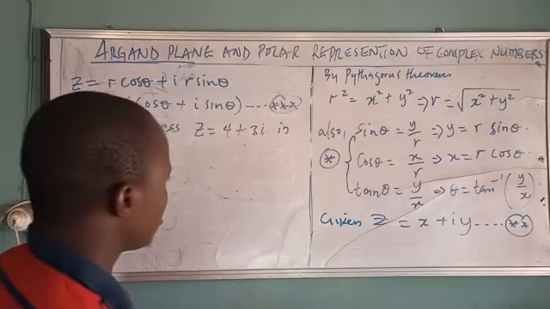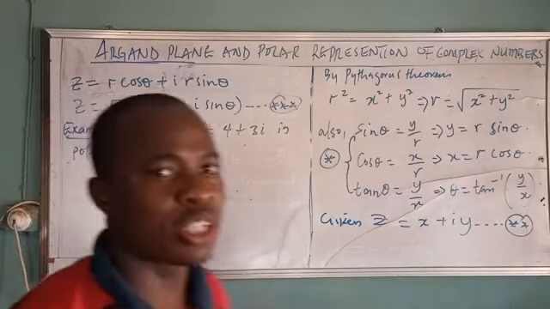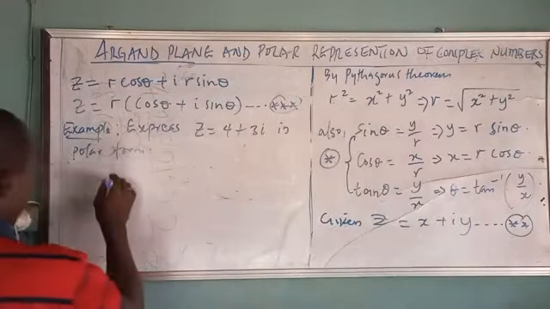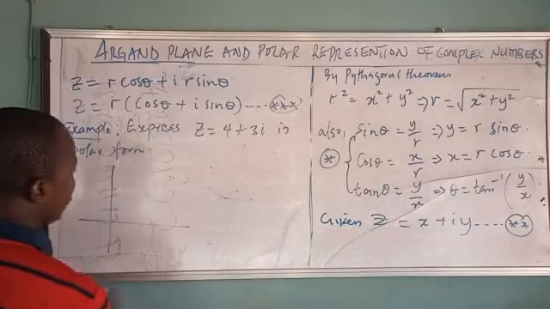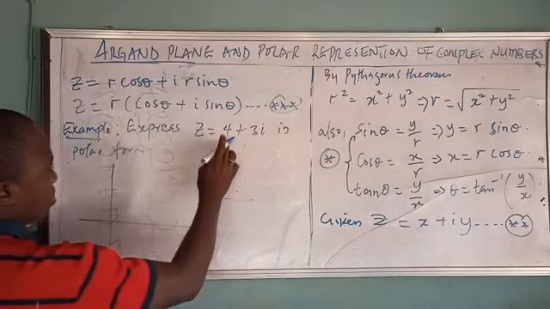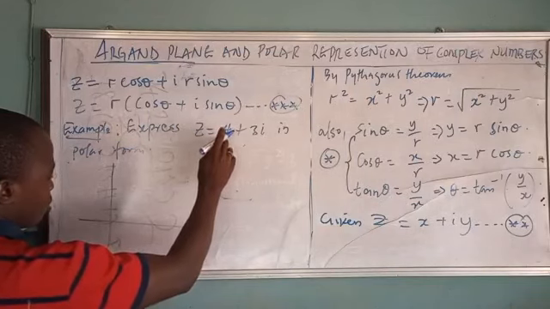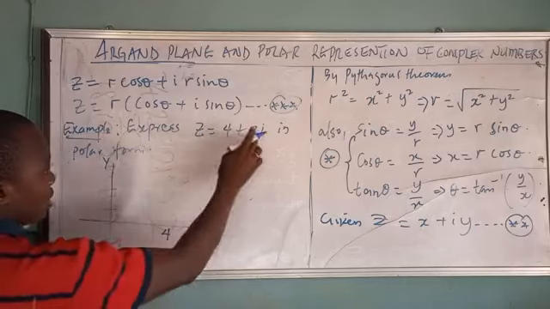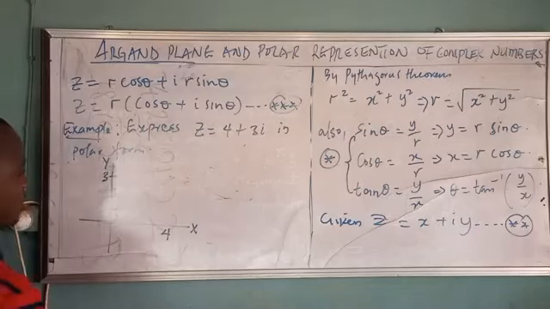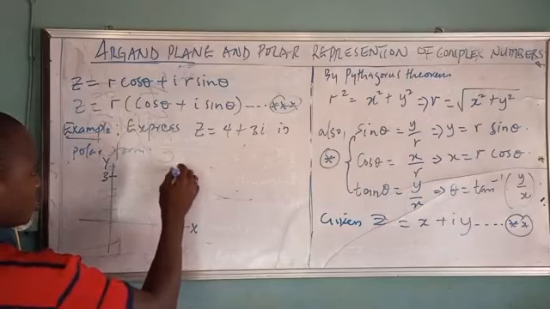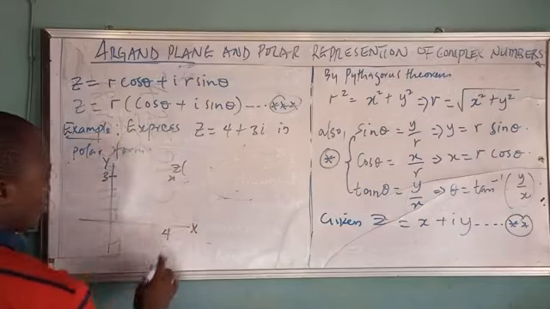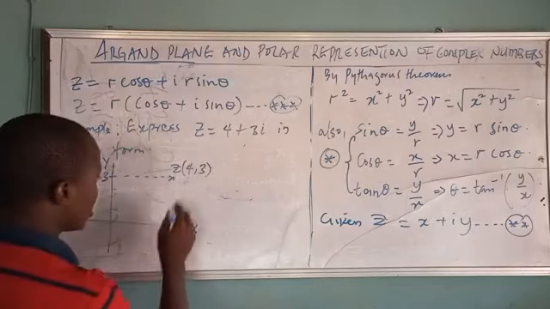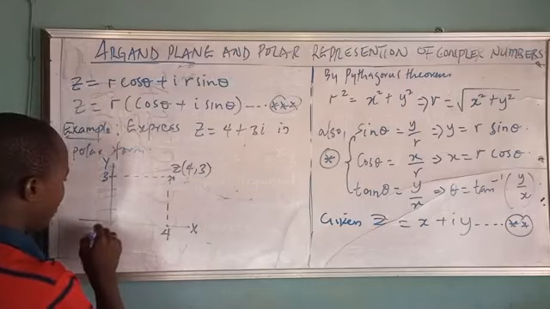You don't need to stop yourself, but something is very important: always bring out your Argand plane. Let's say I have the rough one here. You can see that the 4 is coming from x. So this is x, this is y. Let's say I have 4 here, and let's say I have 3 here. Can you see that? Now this is the point where your z is. So you have 4, 3. If you trace this like this, we have our origin here.